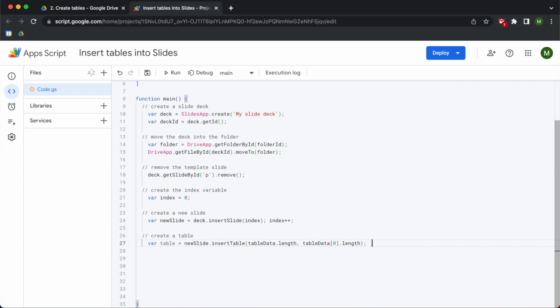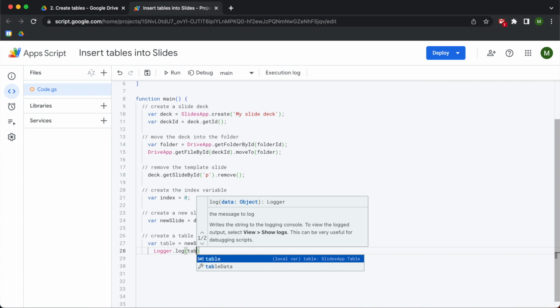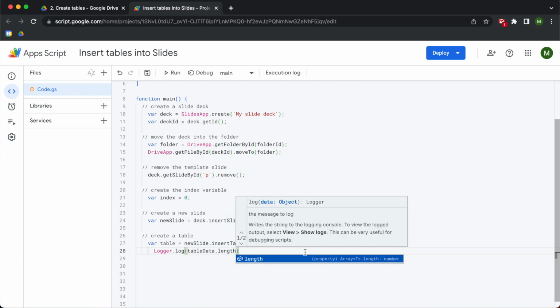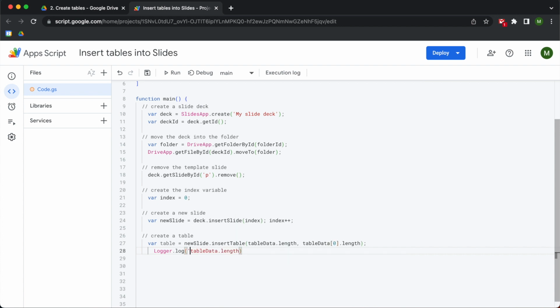So you don't have to do this, but I'm going to do Logger.log, and I'm going to do tableData.length. And I'm actually going to make this a little bit easier to say. So I'm going to say a single quote, this is the number of rows, colon, space, single quote, plus tableData.length.